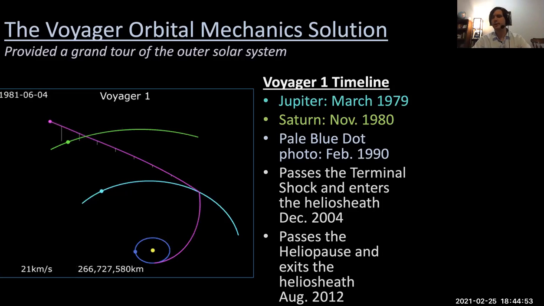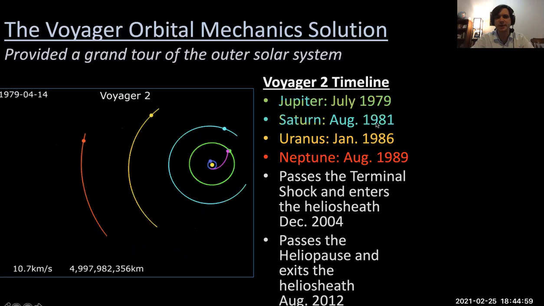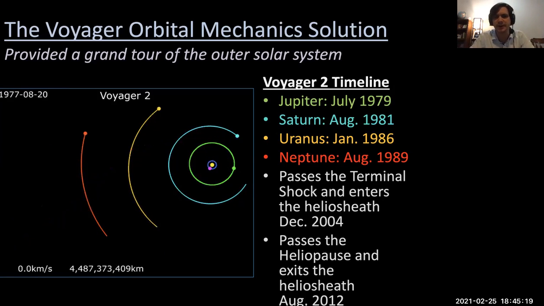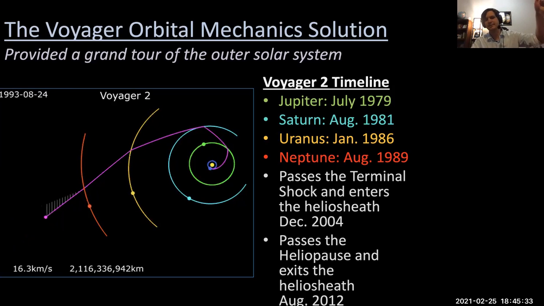That is Voyager 1, the two-planet one. I bet this would be cool for Voyager 2. So now we have the same coloring for magenta, and then Jupiter's in green, Saturn's in blue, Uranus is in yellow, Neptune is in red. Now you can see that it's traveling down out through the south of the solar system. So again, let's watch it one more time since we know what the orbits are now. Leaves Earth, gravity assist at Jupiter, gravity assist at Saturn to make it so it can intersect Uranus, and then rendezvous with Neptune, and then get yeeted right out of the solar system.